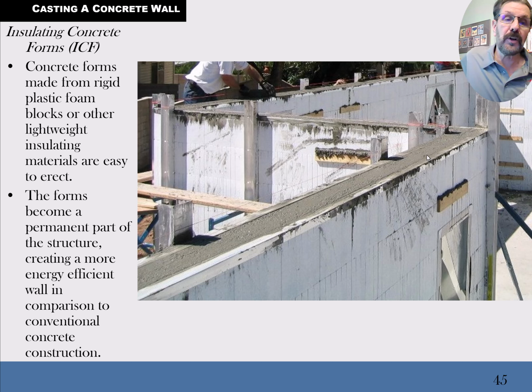There's another system called ICF, which stands for Insulating Concrete Forms, and they're made typically of a bunch of styrofoam Lego blocks that are glued together, and then they can fill the whole thing up with concrete. The thing is that these forms stay behind. They stay as part of the structure. So you basically end up with an insulated concrete wall that's insulated on both sides, and it helps to hold this thermal mass inside the building. So that's a pretty good system.